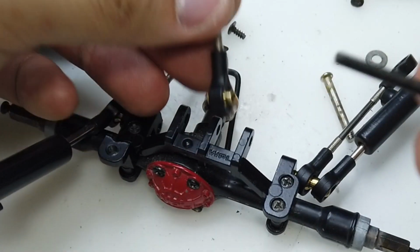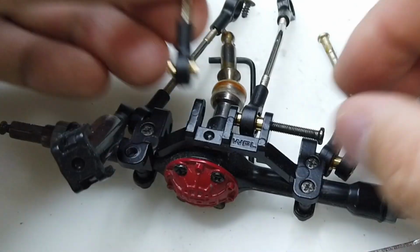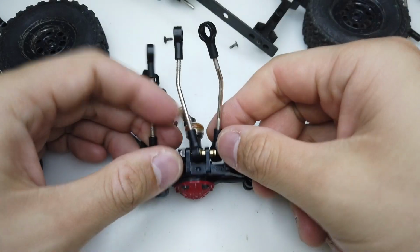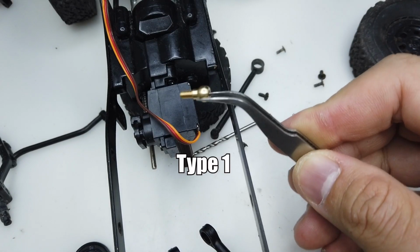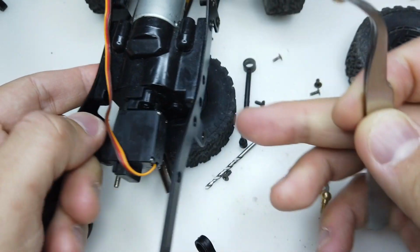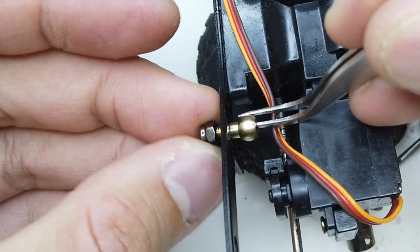So get the long black color screw, slot it into the hole, the other one, and apply the lock nut. For the top bend linkage, you bend it in a way that it opens up like that. Next, get this ball end and install onto all 4 holes on the chassis. These 2 and these 2. Secure it with the nut provided.